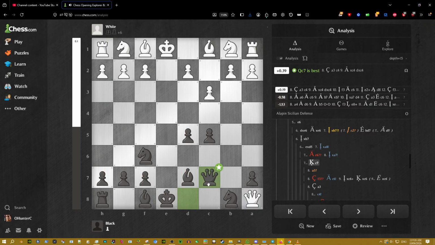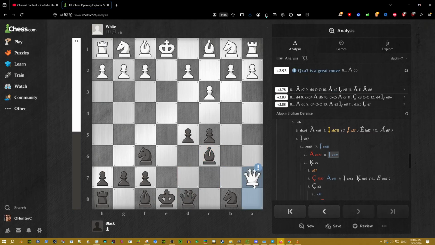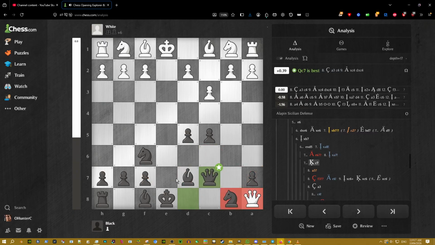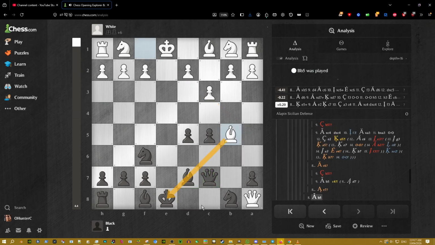You have to play queen c7, because if you play this early, they just take here and you're just dead lost. So you need to go here, which means that this is a gigantic threat because it traps the queen. The idea is that your bishop is on the same line as your king. So you want to eventually play bishop b5, pinning it, which means that if you go here, they just take.